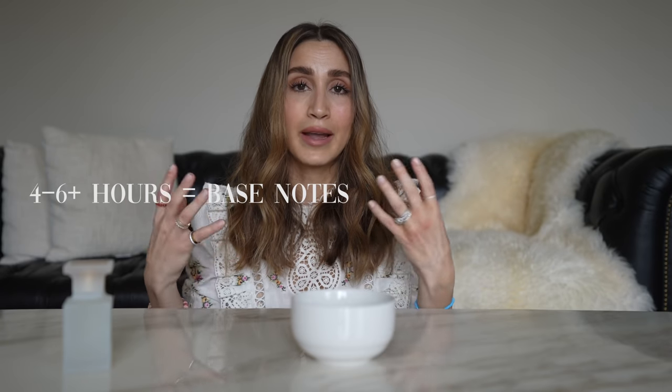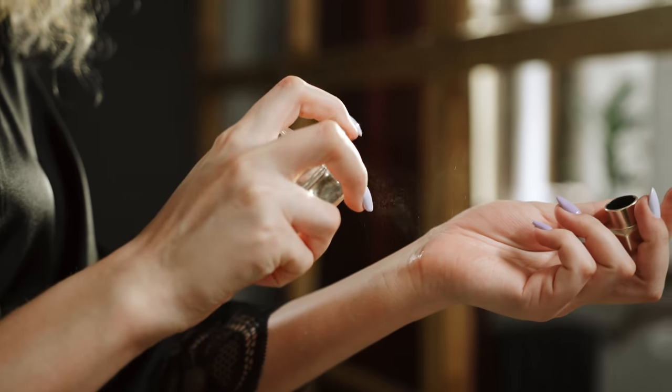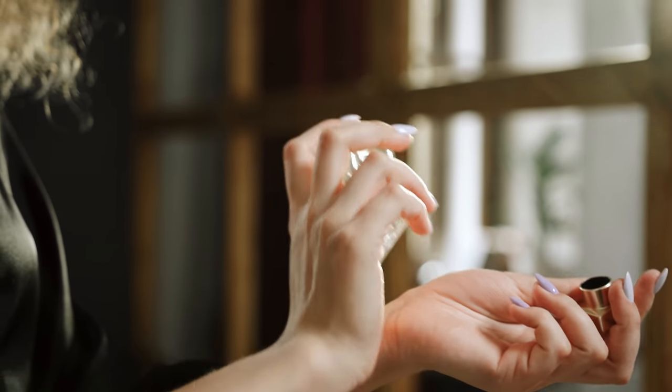That's what I mean by a fragrance developing as you wear it throughout the day — it really changes and transforms, especially on different types of skin. A fragrance can smell one way on one person and totally different on another. So whenever you're shopping for a fragrance, try to sample it, apply it to your skin, and wear it throughout the day. That way you'll have a much better idea of how it works with your skin and your body's oils.